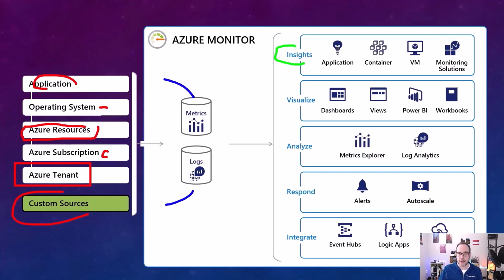And then on the right hand side, just a couple of, I would say, categories or feature sets within Azure Monitor, where the first one is Insights. Now I'll use Application Insights, but know that a lot of the concept of Application Insights is also brought into other monitoring insight capabilities in the Azure platform. If you want to get a pretty detailed view on your container runtimes, like Azure Kubernetes Service, you could use Container Insights or Virtual Machine Insights, or even add some custom monitoring solutions for backup and disaster recovery.